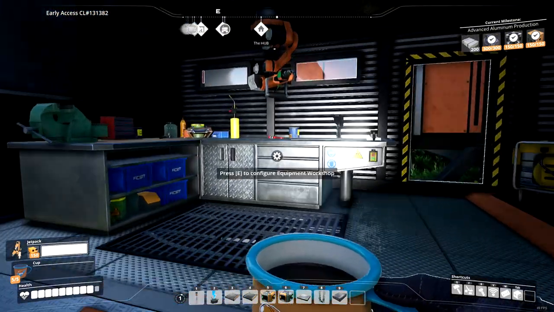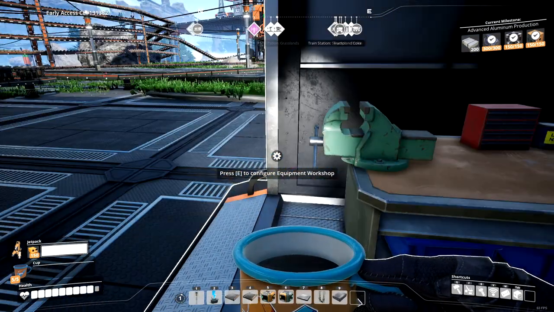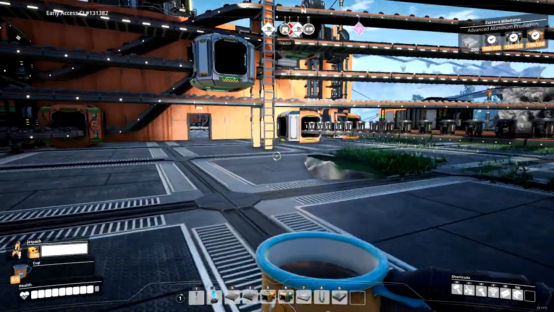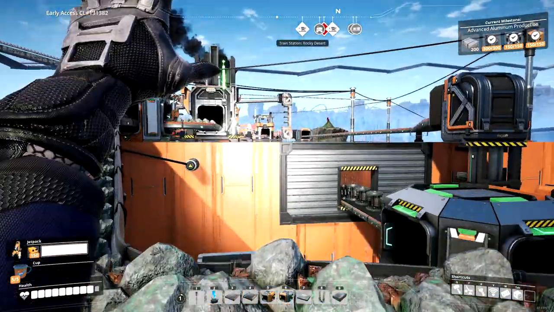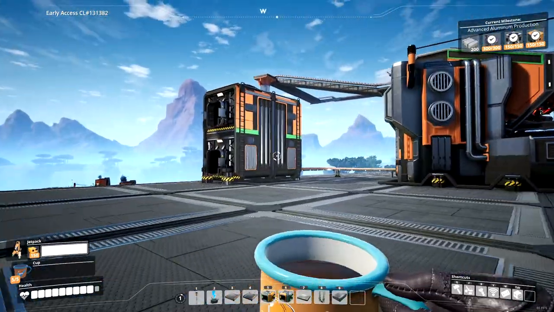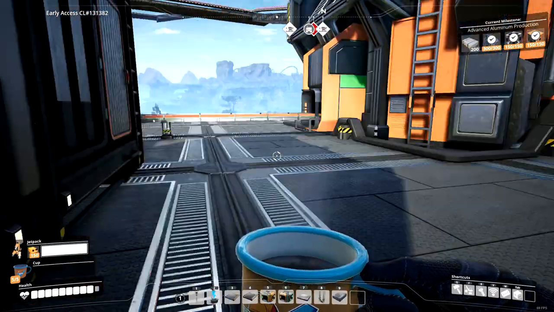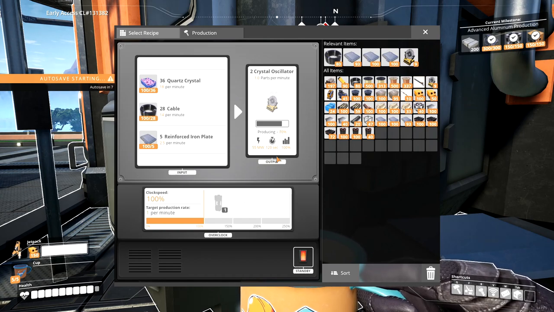Let's go get some of these beacons. Need 10 of these guys. All right, and then we'll need one more crystal oscillator, which should be done by now. I mean, my god. I can't believe it took me this long to get to the map, but I have been waiting for it. Oh man, I wanted this map so hard. Come on, man. Give me that freaking oscillator.